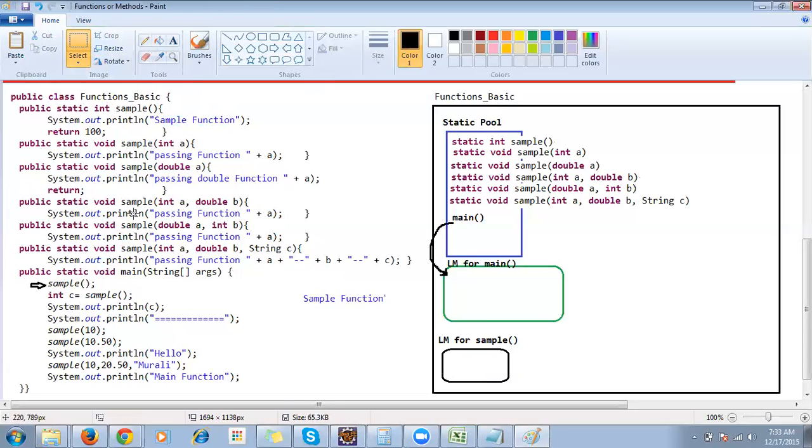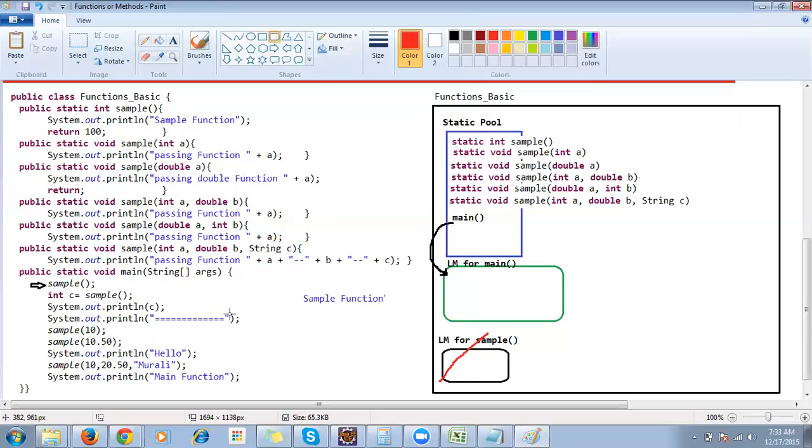But here it's returning 100 and I'm not capturing it anyway. The thing is it returns me a value, but I'm not utilizing it. Once it comes out, the method's memory which was given for it is also deleted. Now next, what will happen?